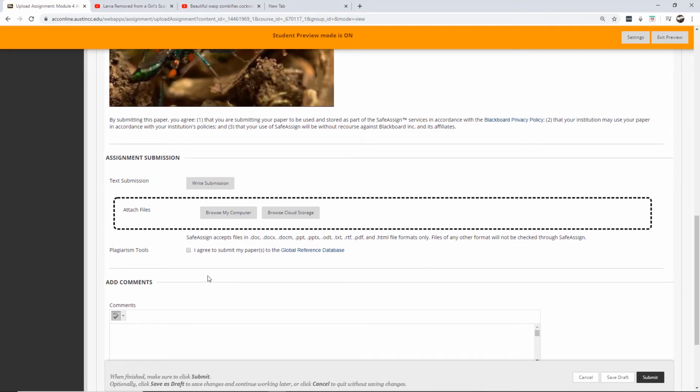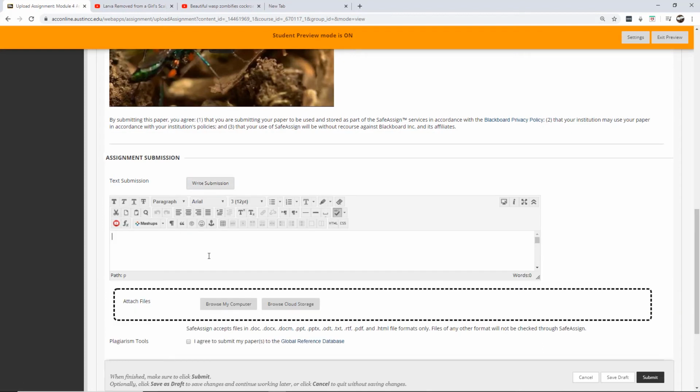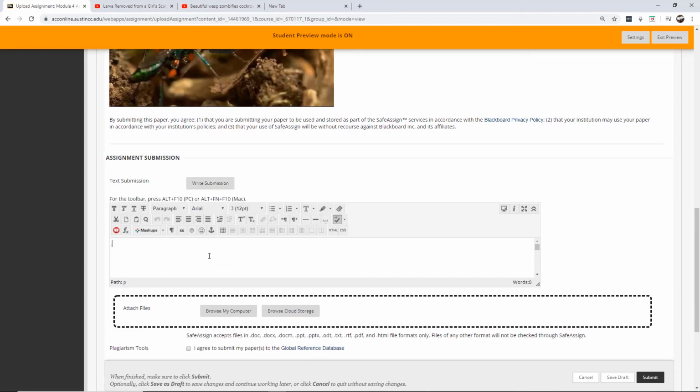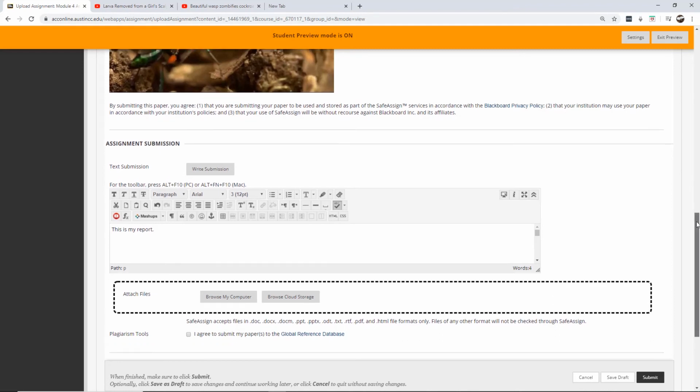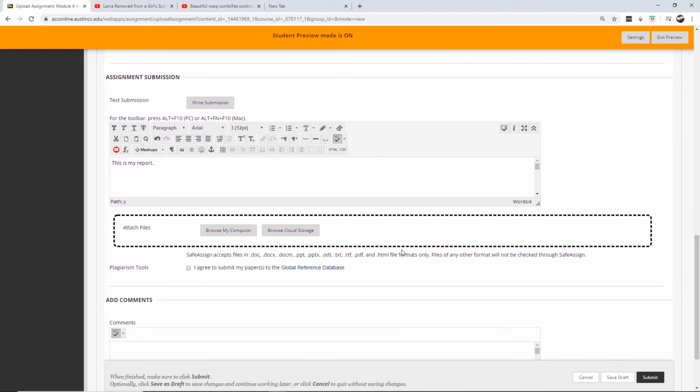Now, you might give them instructions about how to do this, but they could potentially write their report directly into Blackboard. They could also write it in, say, Microsoft Word, or save it as a PDF or PowerPoint. You can see all the different potential document formats that this will accept.